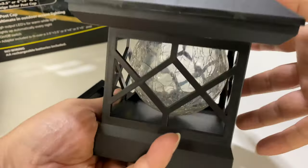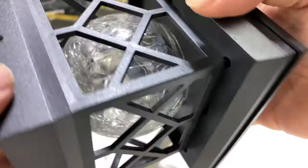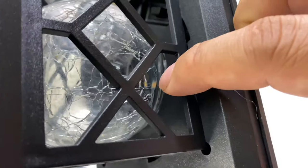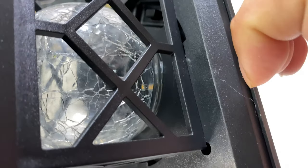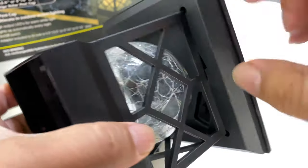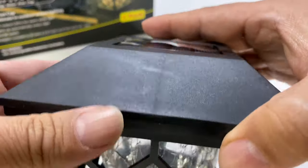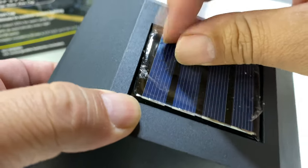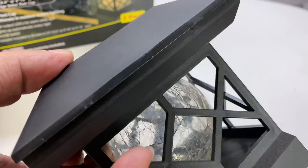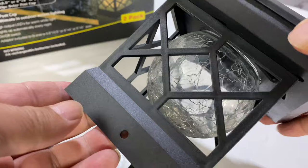They have a square shape with kind of a crackle glass bulb inside, and the LED light is right up at the top — you can barely see it in there. So you get the LED emitter. All black plastic, though it also comes in a bronzish color. You can see it's slightly textured with a little grate around the glass. Up on the top we have a little roof with a small solar panel — a crystalline solar cell that charges up the light. It only takes a few hours to charge and will power the light for five or six hours, so it's a pretty good return.